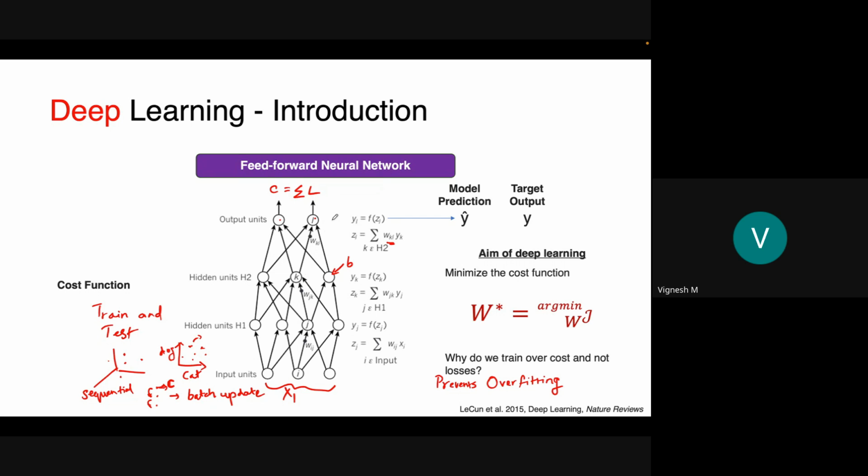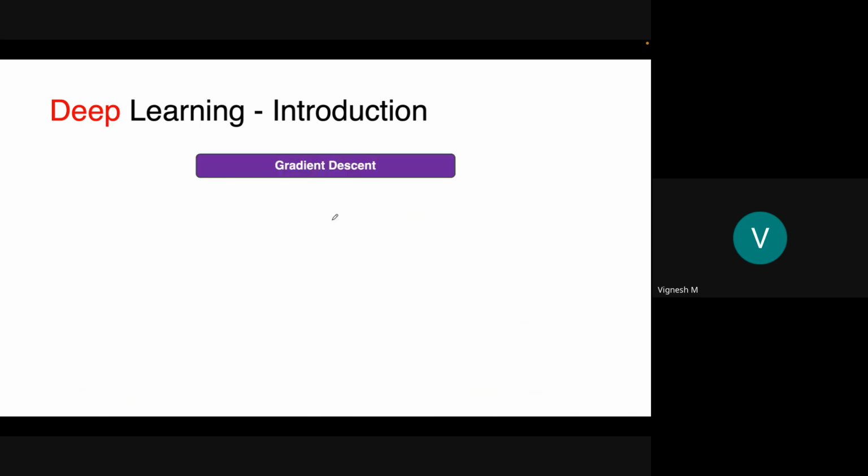Yeah, so that's basically one of the motivations. It prevents overfitting. That's why you don't want to do it over individual losses. And I'll end it here, because next class we'll look at one example. So if you give me like 5 minutes, we can complete this.